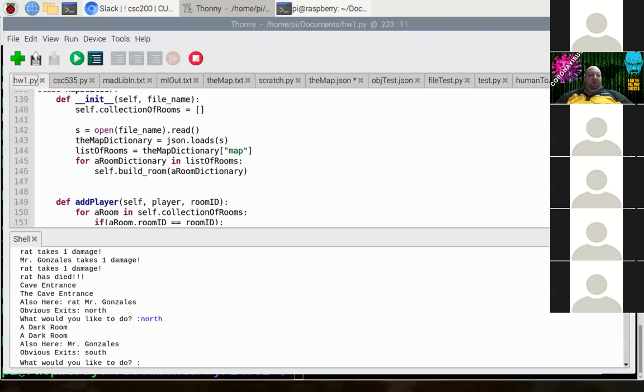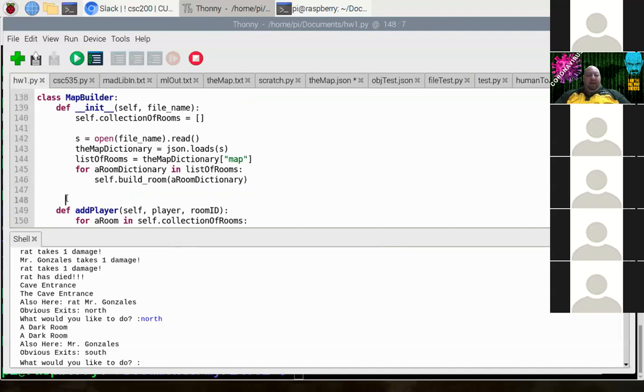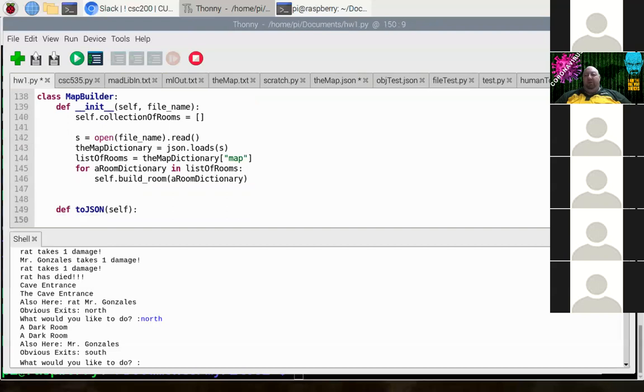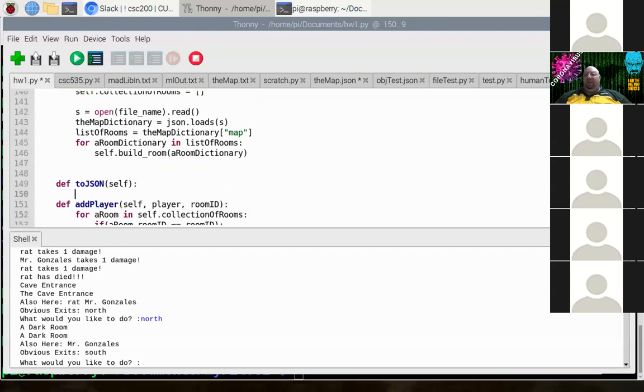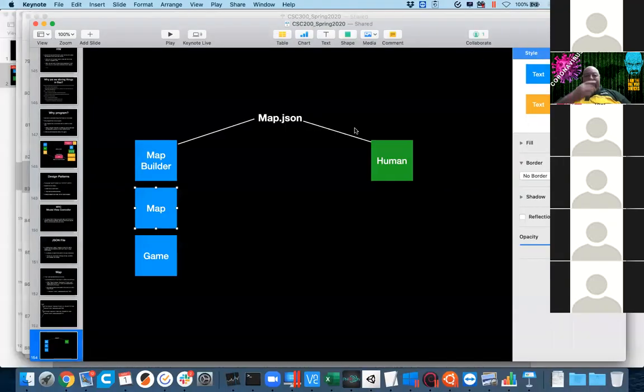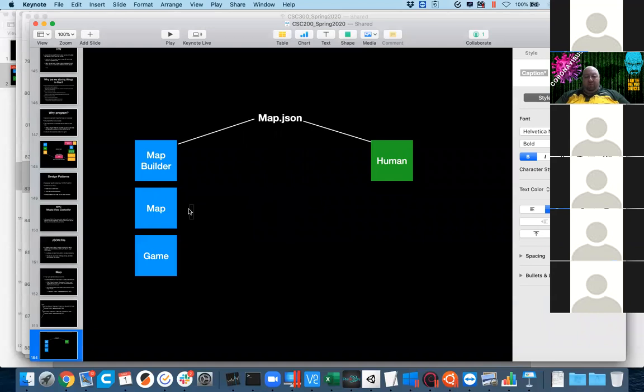So I'm going to go into our map here, and I'm going to define a function. We're going to call this guy to JSON. His job is going to be to effectively export this map to a JSON string. If we have this working, the way we would test this is by asking it to export itself to JSON. Or I think I just called to JSON, didn't I?